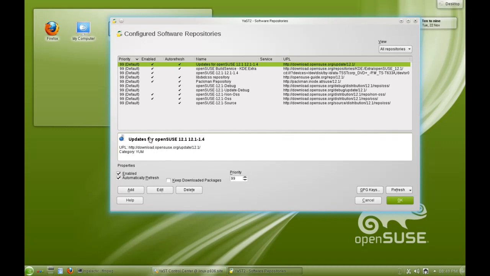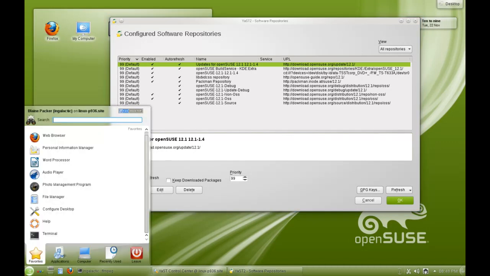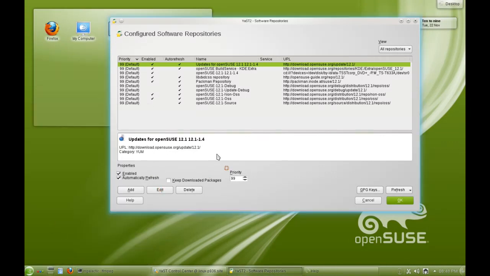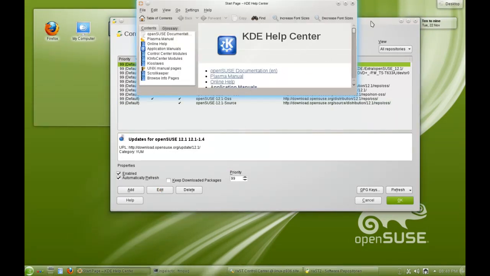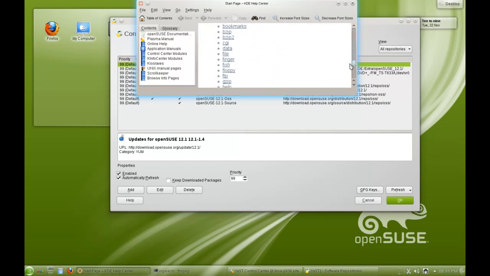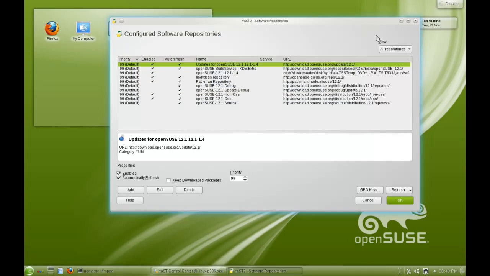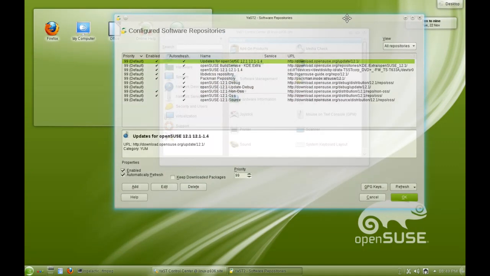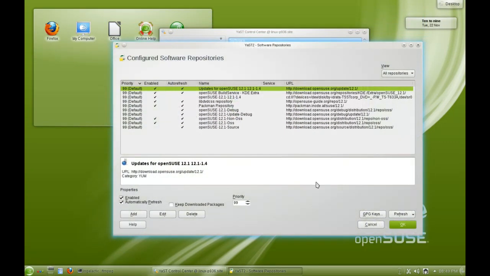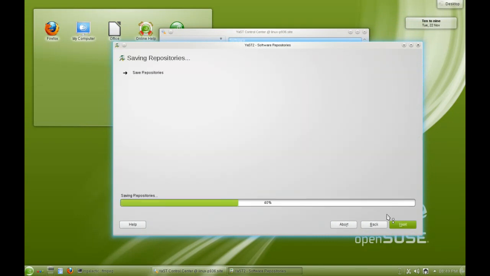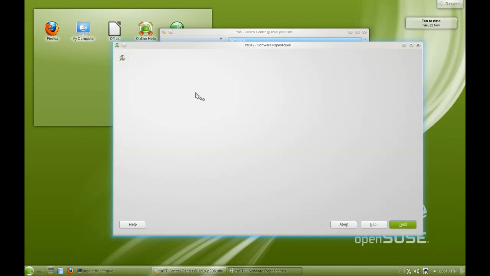So although it might not be the easiest thing for new users to get a hold of, I think with the excellent documentation that they do provide, it has the potential to be a first-class package manager. At least on the technical side, it's got all of the technology and all of the power to do everything you could want to do in a package manager. However, it's just that the GUI is a little bit awkward at this stage, and it could do with a bit of spit and polish.